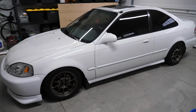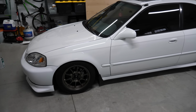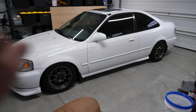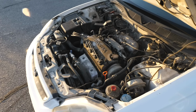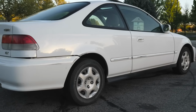A few moments later. All right guys, so we are back in the comfort of my garage because that previous location started to get a bit of traffic and it was getting pretty hot outside. So I thought I would finish out everything here. All in all, this build went every bit as good as I hoped it would. Seriously, I think that this car looks, feels, and drives awesome. I'm extremely happy with how it turned out.